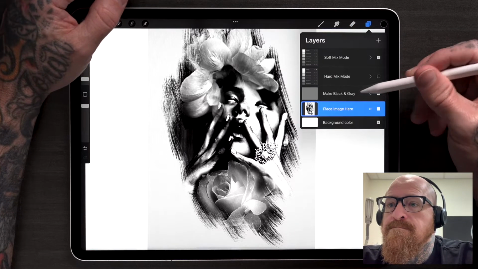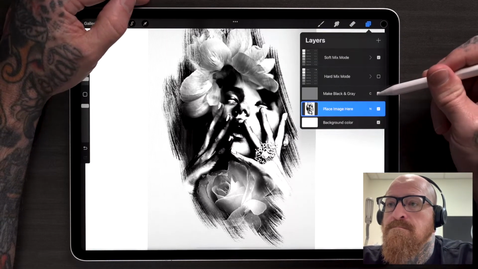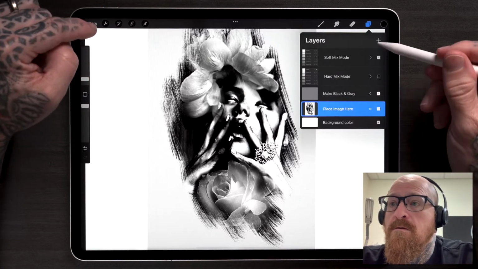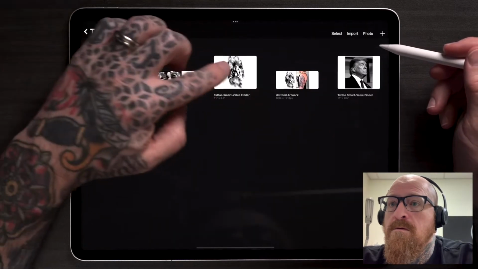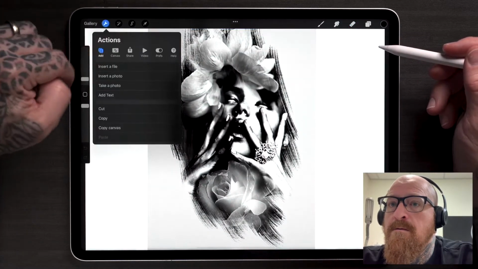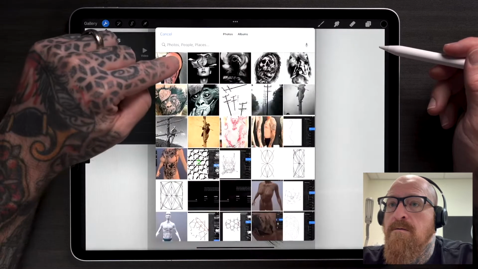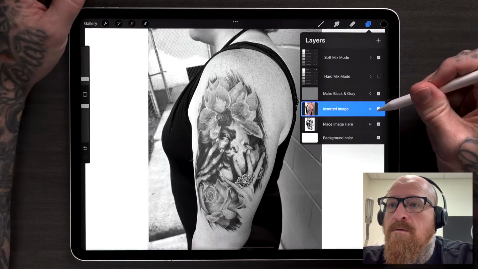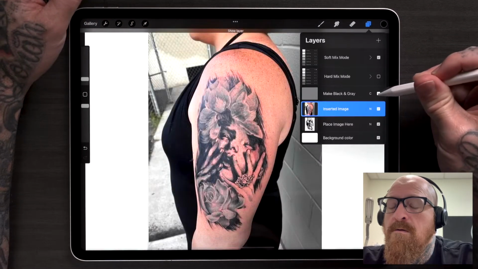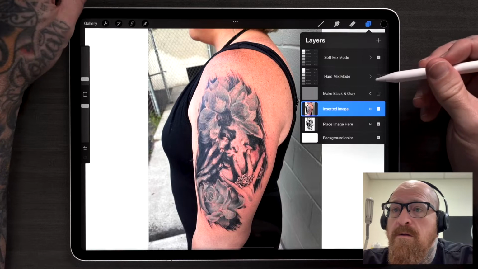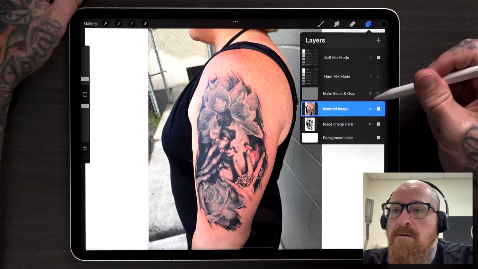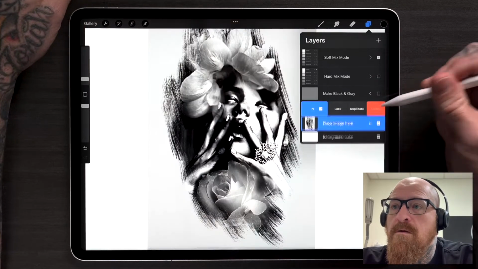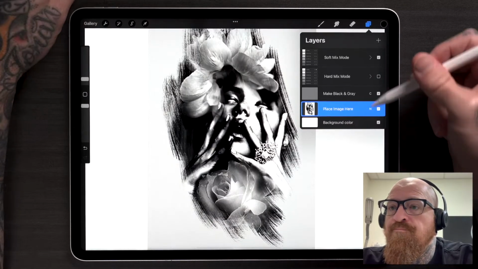If your art happened to just be a color piece of art, this make black and gray tab would actually make it black and gray. So that's a pretty cool use, and I'll demonstrate that real quick. If we were to drop in one of your photos here, it dropped in a color picture, but the make black and gray just instantly makes it black and gray. So that's just a little trick that I put into this file. But you always want to start when you use this tool by making everything black and gray. So that's first. We can delete that. It's already black and gray, but we'll keep that checked.